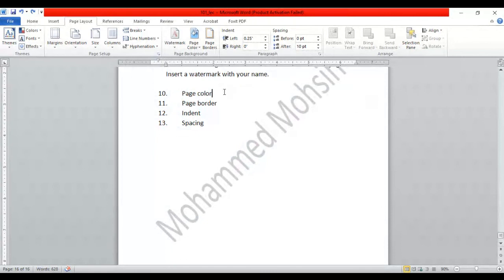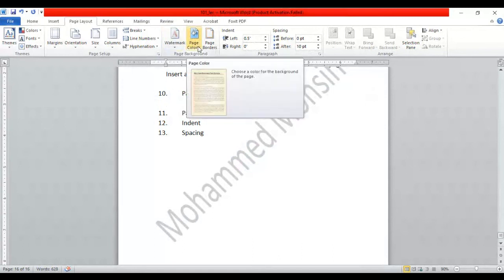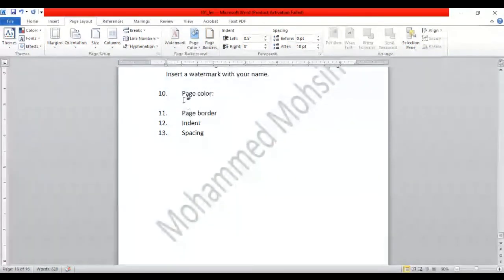Next is your page color. Page color. See here, choose a color for the background of the page. It is to choose a color for the background of the page.